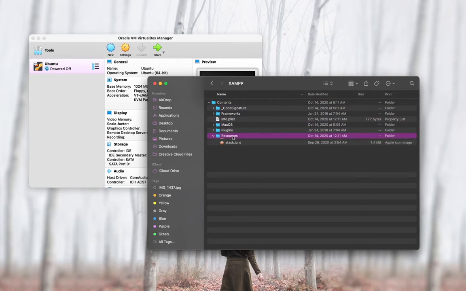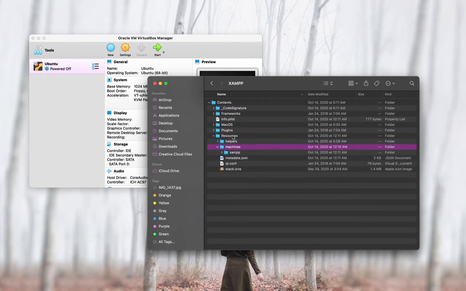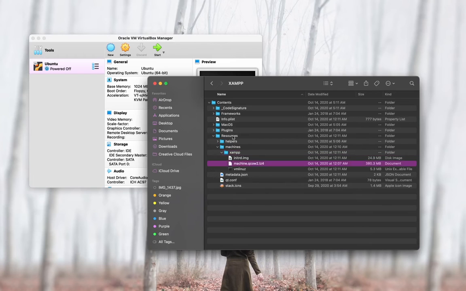What you're looking for is Resources, Machines, XAMPP, and this file right here. This is a compressed version of your hosting files, basically your Apache files and what have you for XAMPP to run and host itself. That's probably not the right way to put it, but nevertheless, this is what you need.